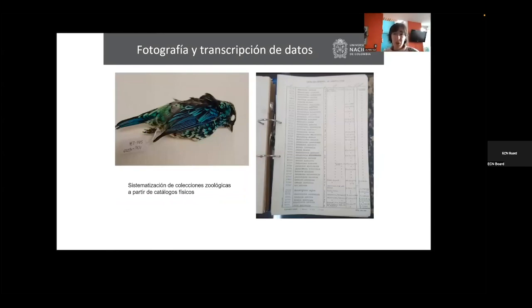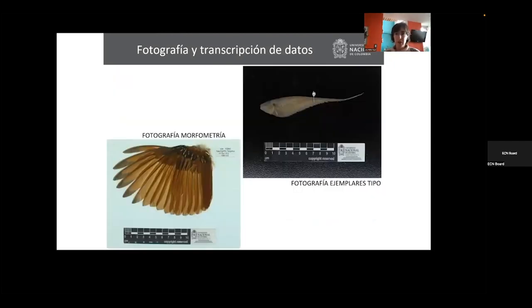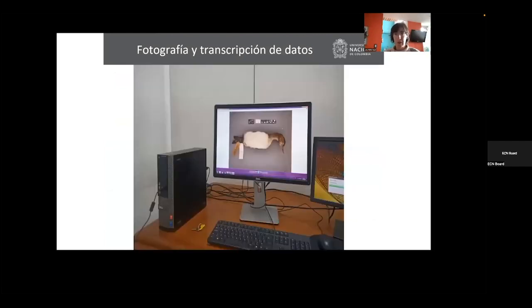The management of the information is also more cumbersome because in many cases we have the data in external catalogs and not all of it is directly visible on the specimen label. So we have to use different sources and multiple shots of the specimen, so it's all a much more complicated process. We're currently working with an ornithology curator doing some photography of wings for morphometric analysis, and we do have photographs of our type specimens in zoology, which has been and always will be the priority for us.